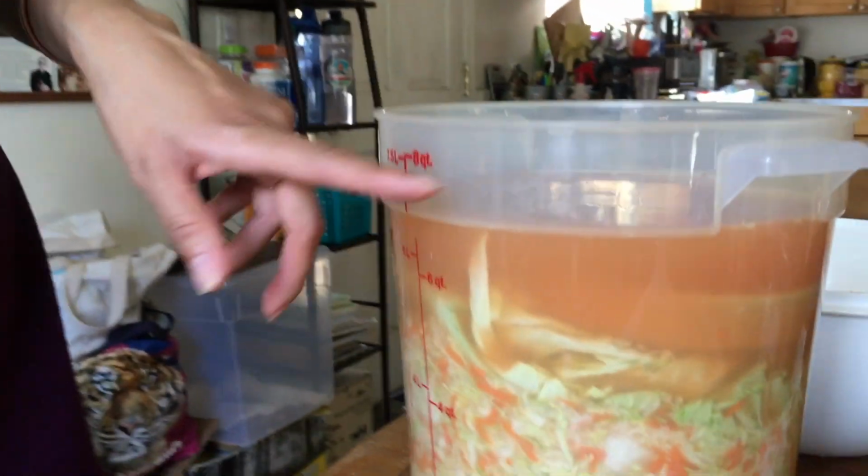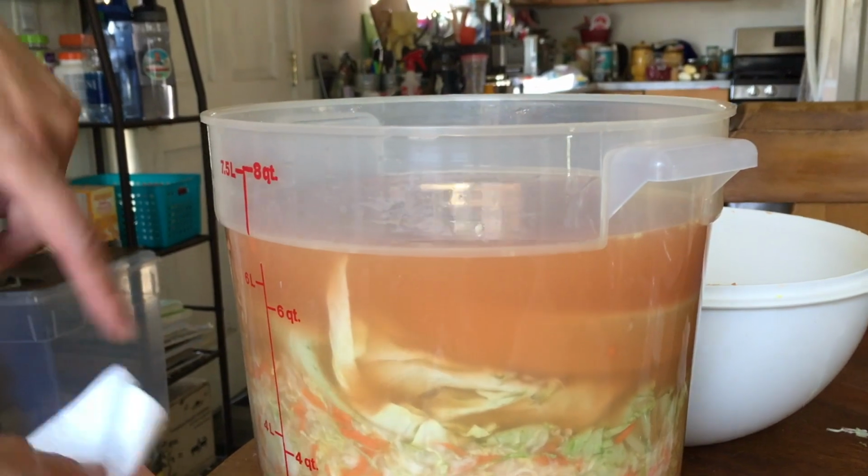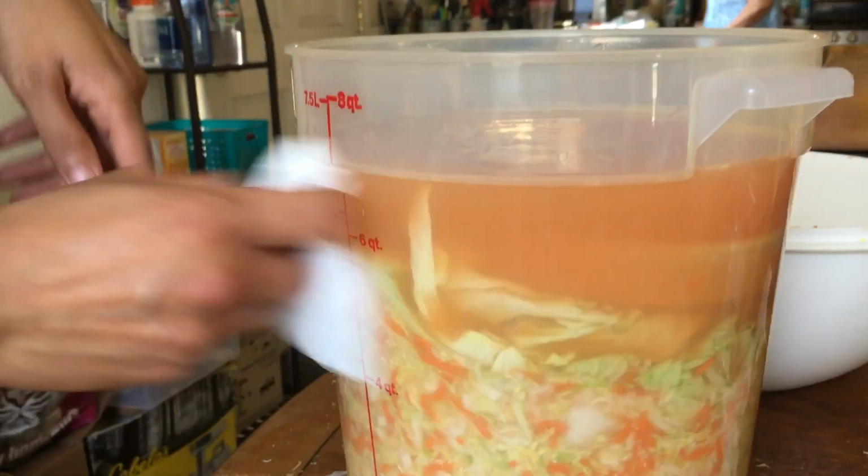So this is pretty good. You don't want a lot of airspace, a lot of headspace, in whatever you're storing it in, because that can create bacteria and mold.